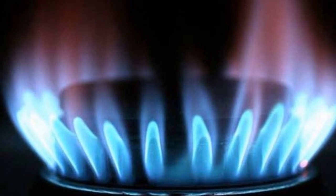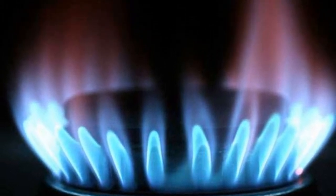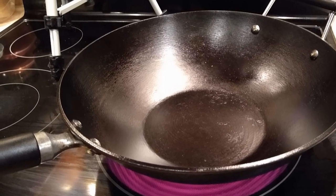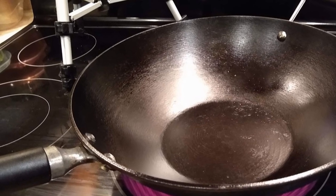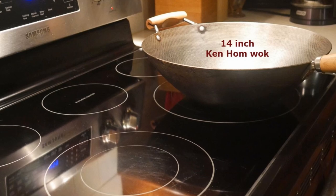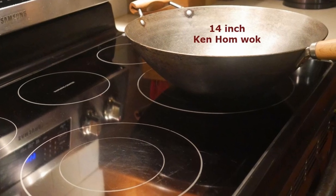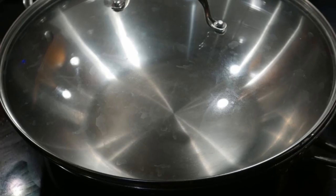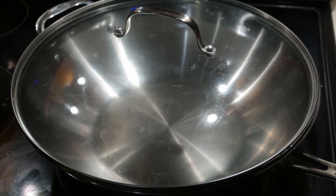I used to hold the same idea, and I cooked on a gas stove for almost my entire life. So when we decided to change to a glass top electric range for our home kitchen, I said to myself, I better kiss goodbye to stir-frying — or just set up a high-power propane stove outside the house, which is not going to work very well in a midwestern winter.